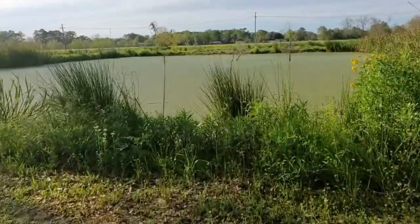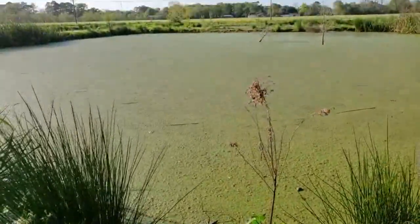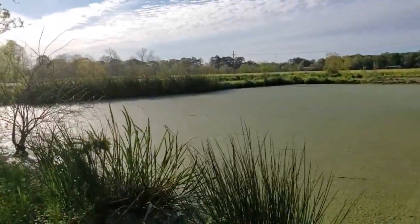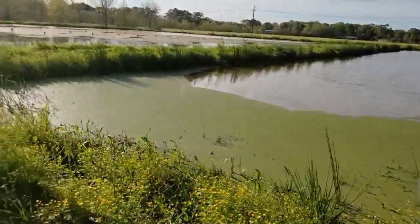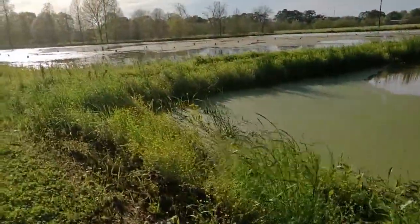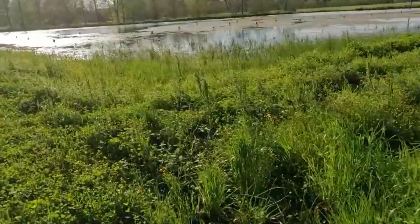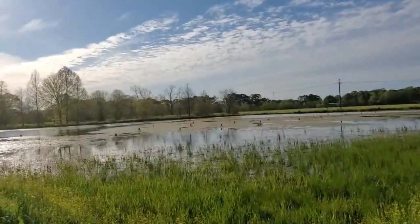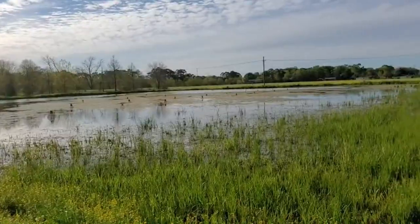Bayou Teche Brewery has a 3-tier cleaning system that helps create a near-zero waste product. It's combined into 3 stages, the first stage being a vegetative filtration system, the second stage a crawfish and crustaceans filtration system, and then the third and final tier, which is a freshwater fish system that helps produce near-zero waste. This system was designed by the LSU Biological Engineering Department, which still comes by to test and monitor the system.